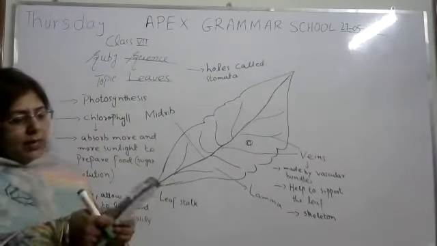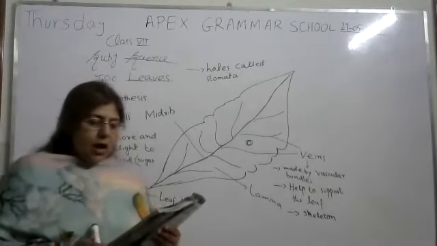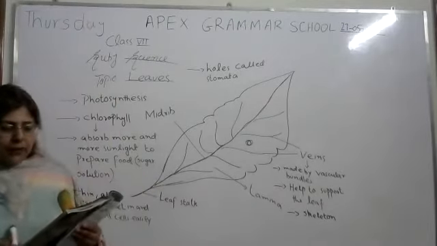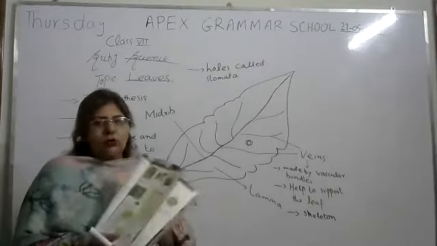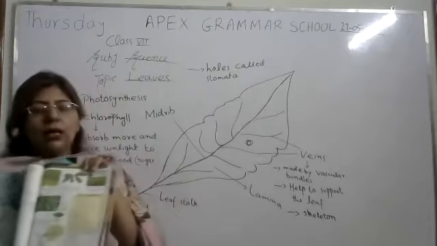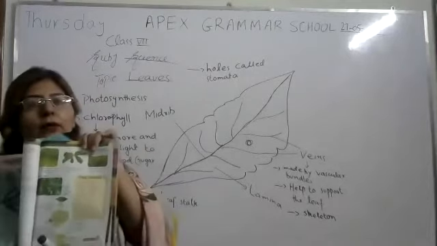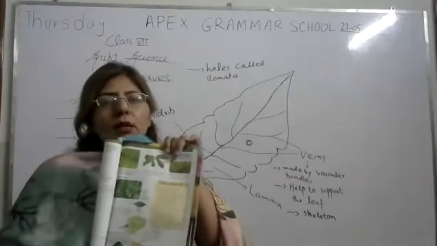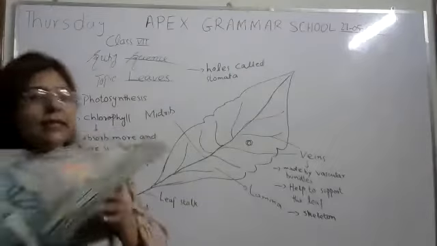Now, on the other side, you can also see the diagram of grass leaves. They are narrow but very thin, so gases can get to every cell. So these are grass leaves. They are thin. But why are they thin? Because gases can go in and out of grass leaves easily.